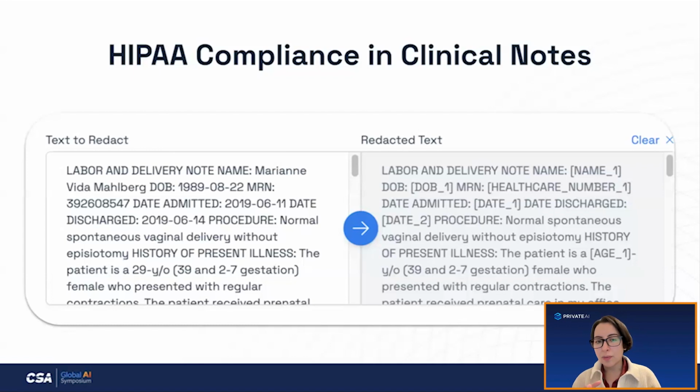And this can be by removing the entities altogether, or it can be by, for example, making ages turn into age ranges, making dates shift, and this can all be taken into consideration for the use case that you are dealing with, and depending on what kind of information you need in order to do proper research or use the data for the secondary purposes that you need. And that can all be taken into account when you're doing expert determination.